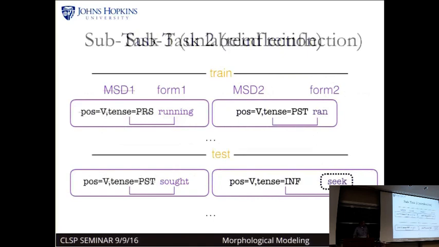Similarly, the third subtask was just a harder version of subtask 2. In this case, you are only given the inflected form as input, not necessarily the lemma, and the UniMorph analysis was held out. And again, you had to produce, given just that form and the desired output vector, the corresponding form seek. So you can see how this again can be reduced to the previous situation. So if you can do an analysis on sought, you end up with subtask 2. And if you lemmatize, you end up with subtask 1.